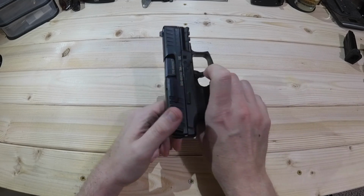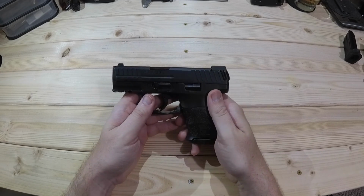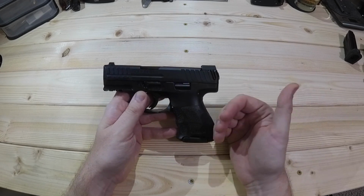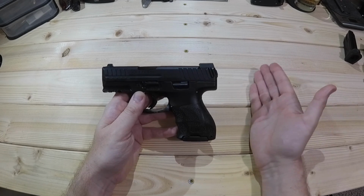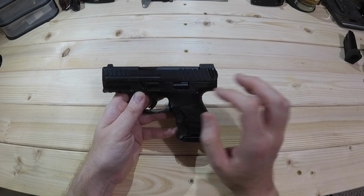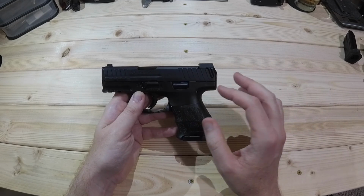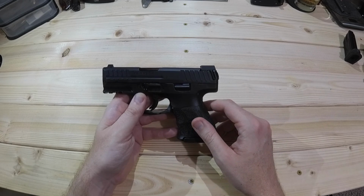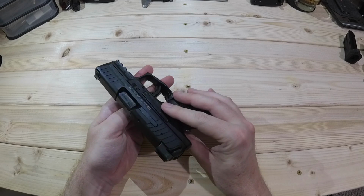So at the end of the day, the HK VP9SK is a fantastic firearm. I mean, again, I make no bones about it. I'm a fan of HK in general, and also certainly the VP9. So very excited to have this version of it, and this is one that I will definitely carry, and I'll certainly bring it in future videos and compare to some other subcompact firearms.